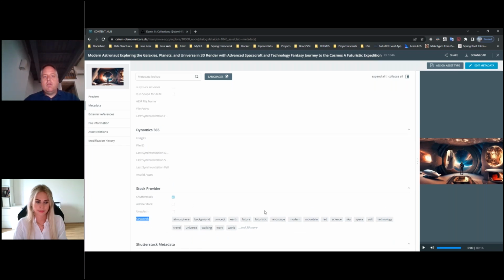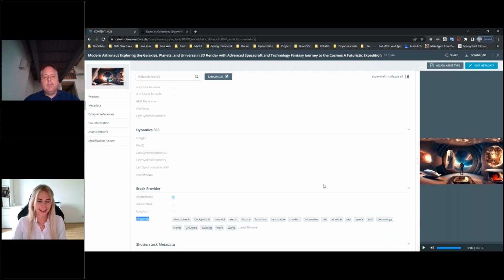These keywords can be very useful if you want to group some assets or while searching for the right asset. It's important to say that these keywords are imported via the stock footage connectors from the stock footage provider directly and stored in CELUM. All the metadata which is available with a certain stock footage provider can be displayed by your company's preference. Those can be different things depending on the stock footage provider, such as license type, date, stock provider origin, etc.